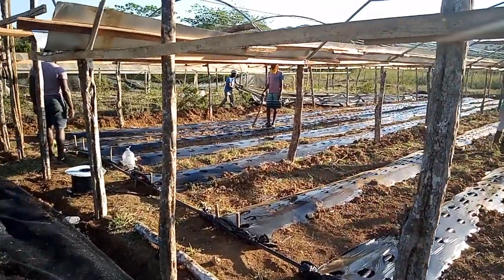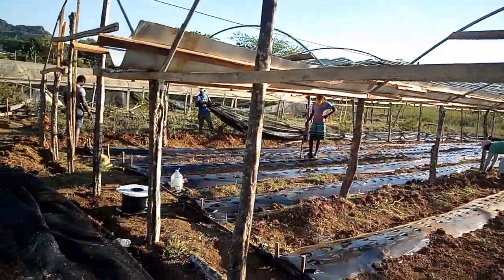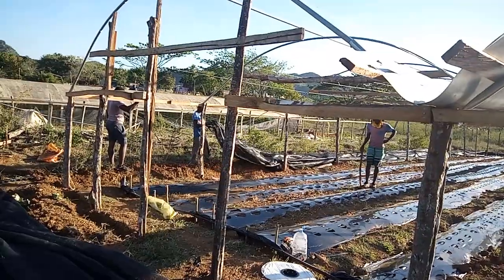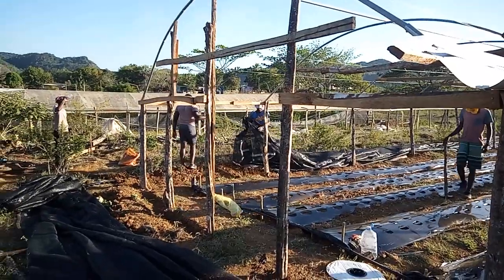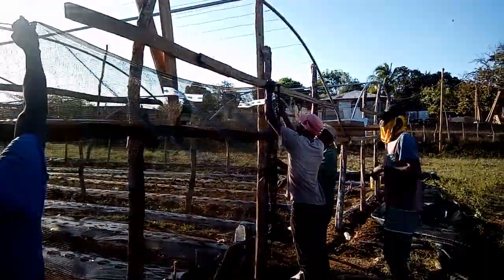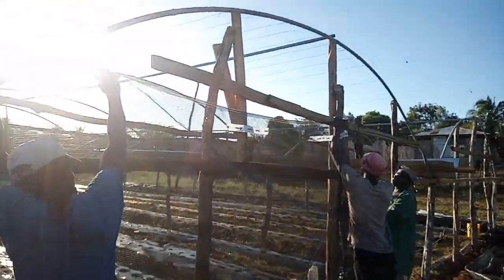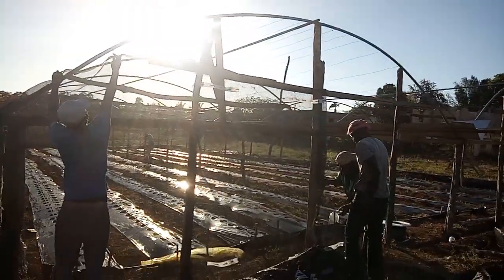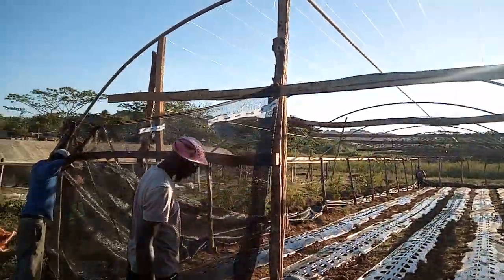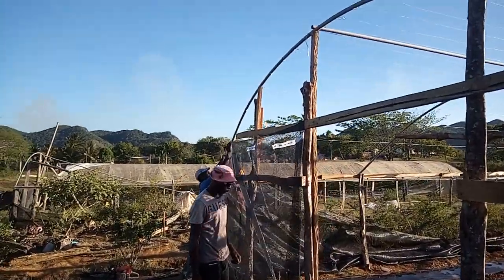Yeah, my viewers, as you can see, the whole mesh, the Syrian mesh is right around the greenhouse. This is the next end of the greenhouse, after the Syrian mesh. So, as you can see, the mesh is right around. Alright, first knocking up of the Syrian. Soon I'll give you a better view because the glare of the sun is very strong. Yes, my viewers. First knocking of the Syrian, so I'm going to say.